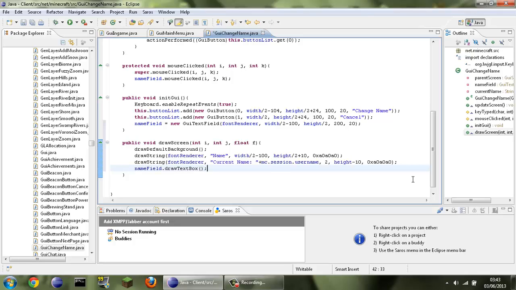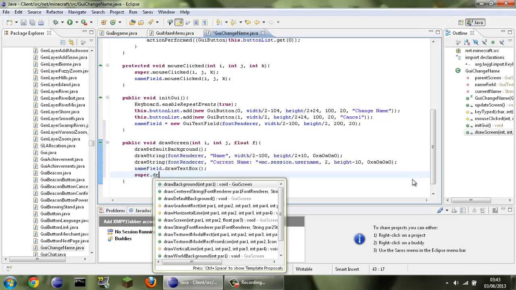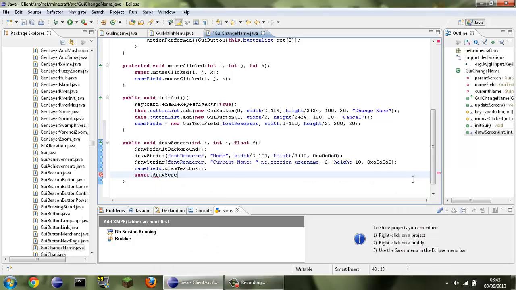Right, so now that we've actually got all the GUI implemented, what we need to do is super.drawScreen, it's going to be i, j, f. Very simple.